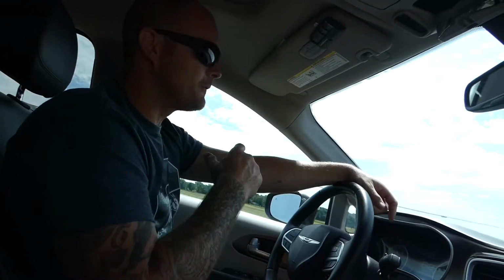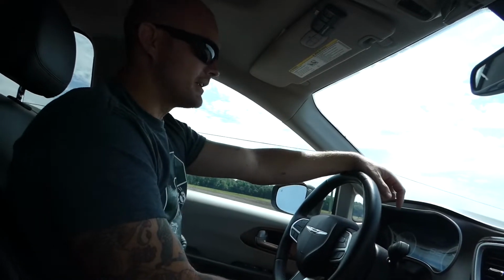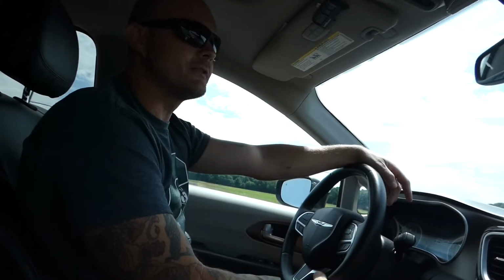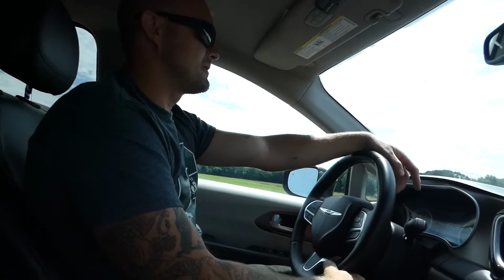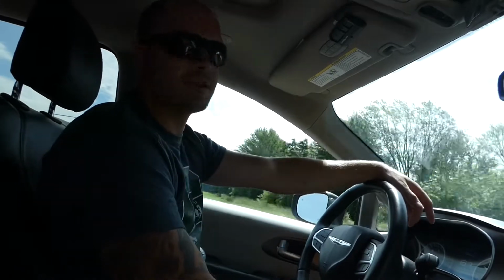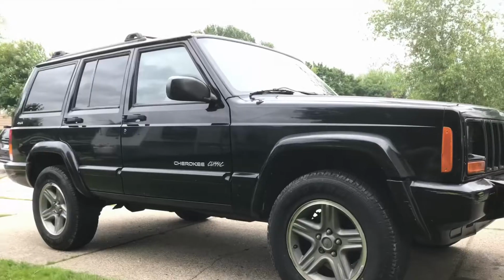But I found one for 800 bucks. It's got a crack in the leaf spring, but it's clean. It's 99% rust-free. I couldn't believe it. It's got 159,000 miles on it. To me, it's pretty much gold. I know you people that live in other states, your stuff doesn't rust out. Here, it's just inevitable. And if you can find something that year that's rust-free, buy it if you can get it cheap. The last year they made that Cherokee was 2001, so it is what it is. But here's the Jeep.